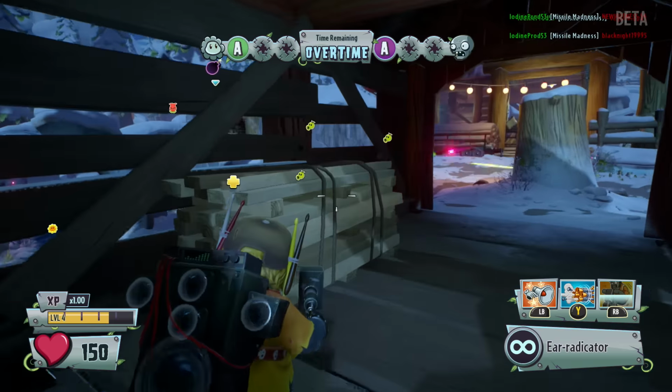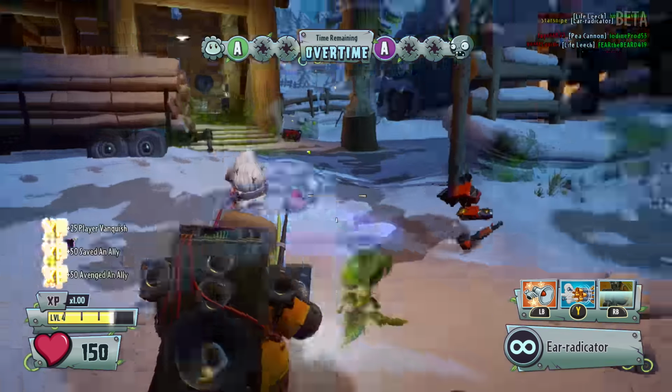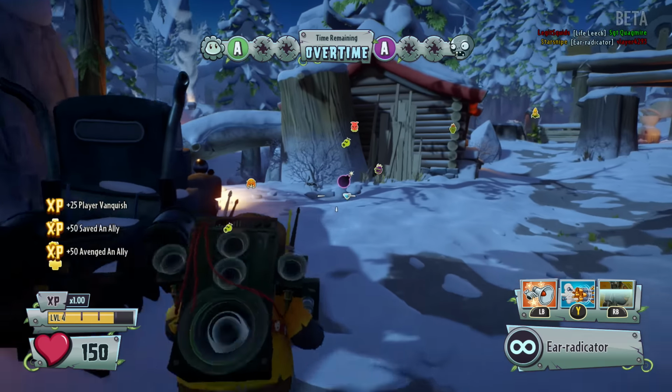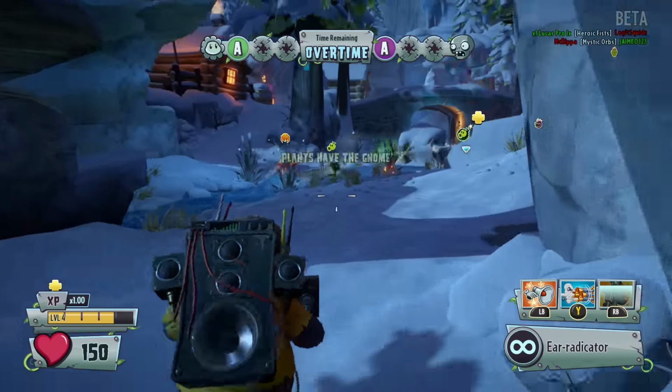What we gotta do now? Okay, just keep pushing it, buddy. Keep pushing it. I believe in you. Let's put a stop to him. He's trucking right now, dude. Is that a little imp or something? That had to have been an imp. These guys are mobile as all hell.